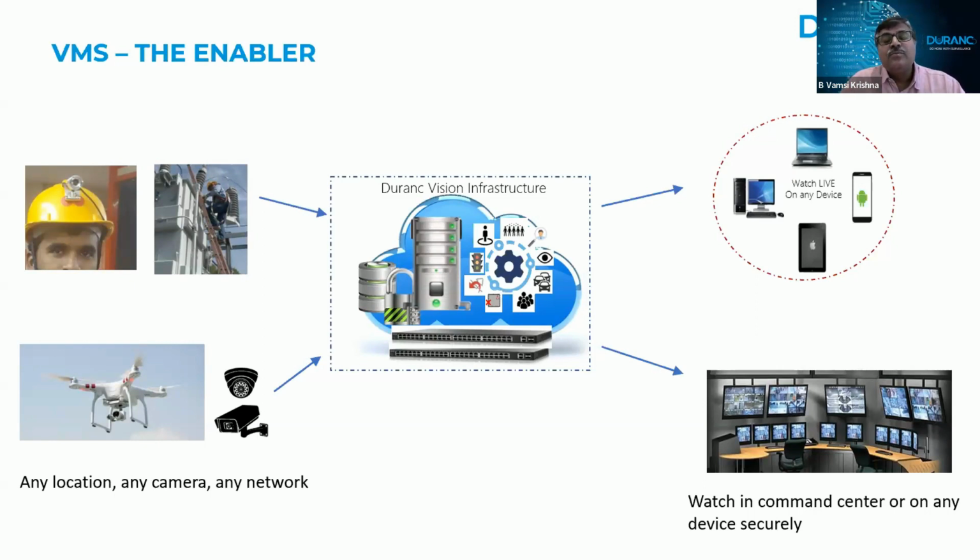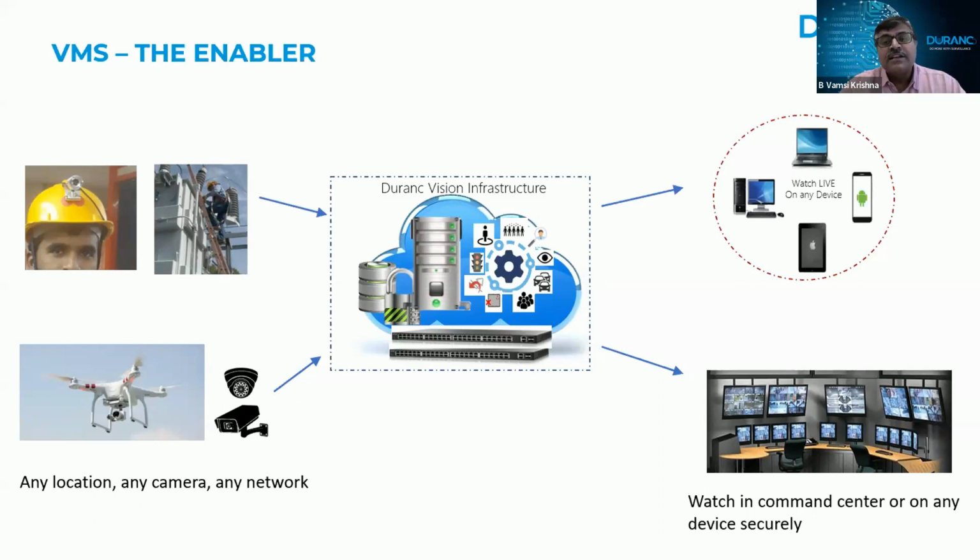So you have the possibility to provide cloud storage or centralized storage for some period of time, depending on how much data you need. Maybe some locations for a few days, the last 3 days of data, or maybe the last 7 days of data, etc. So you have that flexibility to have offsite storage for these recordings as well. And the ability to connect any make or model of camera from any number of locations, while controlling user access to ensure that only authorized users have access to their authorized locations. So a regional head will have access to only his regional substations or cameras. The central office would have access to all of those cameras.